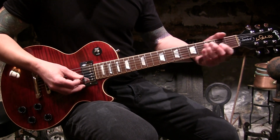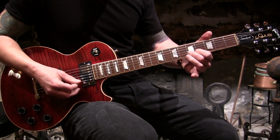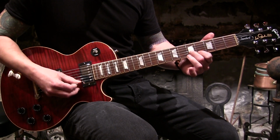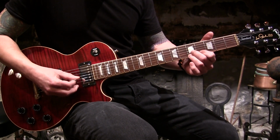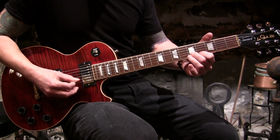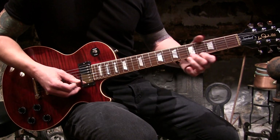Then guitar 2 would be doing this little riff off of the B and high E: 5th fret off of your B, 4th fret off your high E, and then you're going to dump your ring finger down on the 5th fret on the high E. Pretty straightforward. More up to speed.